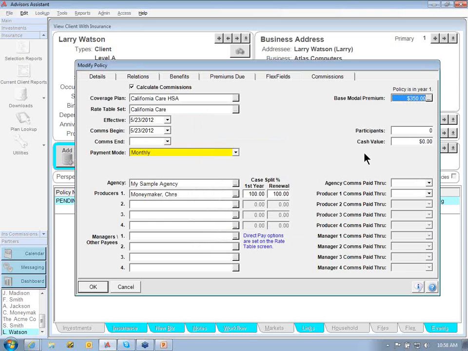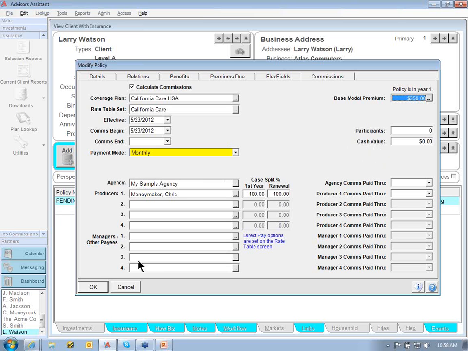If your rate table is for groups, calculating dollars per member, you need to have a number entered in the participants field for the calculation. And if the policy is paid a trailer commission, you need to have a cash value entered.